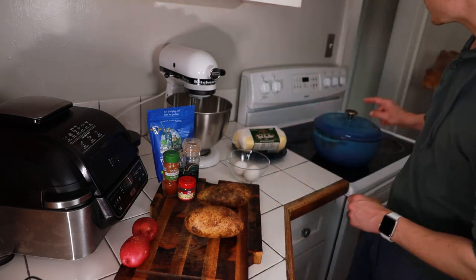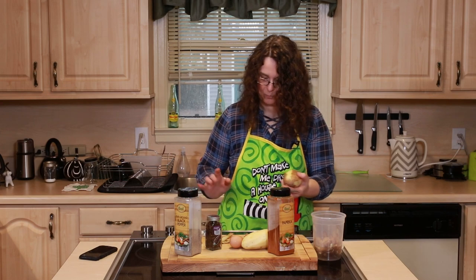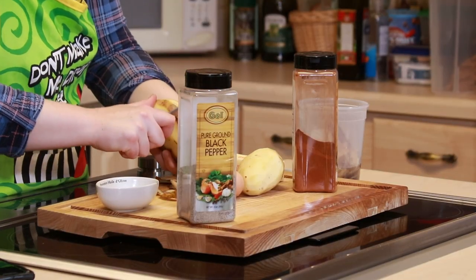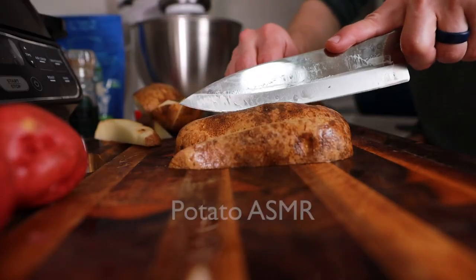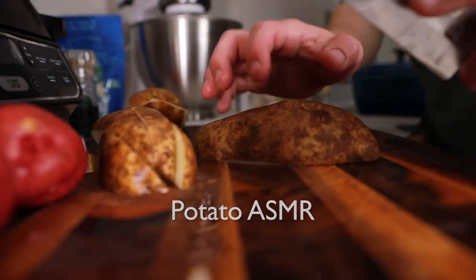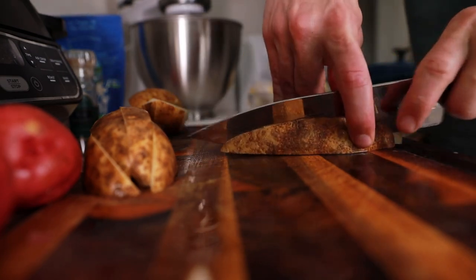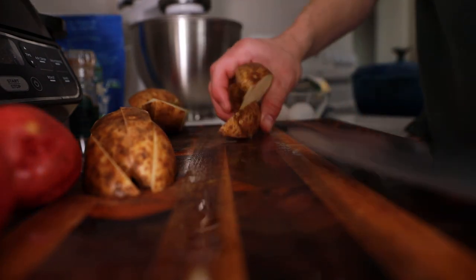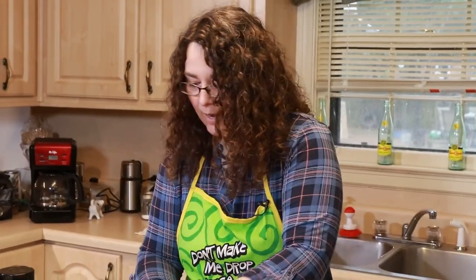Before I even do that, I'm going to start preheating my oven to 425. I'm not sure what we're going to do with it yet, but as I peel, we'll preheat and figure it out. Obviously it would be best to get these all in as even pieces as possible. My potatoes look pretty bald to me — bald enough — and I think that was the goal. So we've got the potatoes peeled.